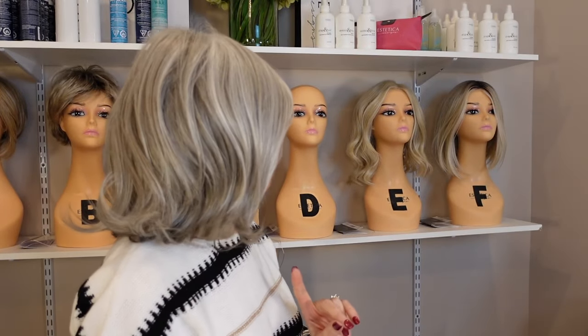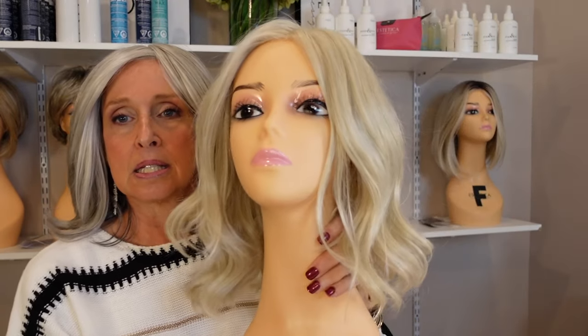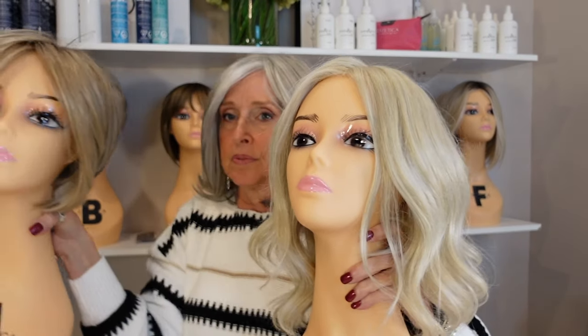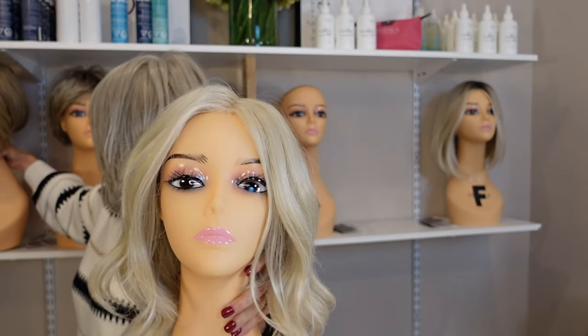Now I'm going to move on — I have a wig in Iced Sweet Cream and one in Shaded Iced Sweet Cream, so you'll get to see the difference. But this one I'm holding up is clearly warmer — clearly has golden to it as compared to what I'm wearing. Let's compare to the Shaded Iced Latte Macchiato: much lighter and more golden. All right, I'm going to put this on next.